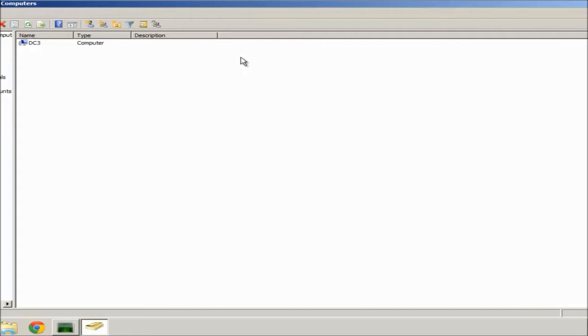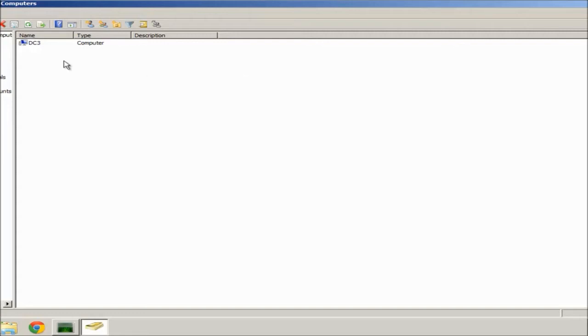For testing that, I have configured one test OU in which I have one member server named DC3, and the domain name is apple.com. Right now I have logged in as a domain administrator. So we will test that policy on the domain administrator, and I will show you how we need to configure this policy. As we can see here, I have configured one test OU, and in that there is a member server, DC3.